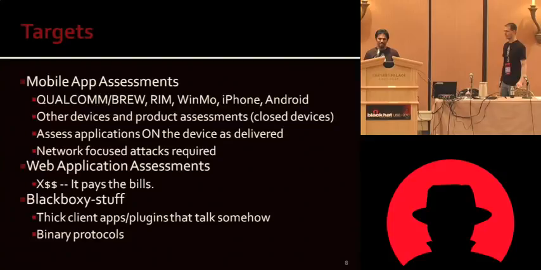And we do a lot of this black box stuff, so if you have a Java thick client or a natively coded thick client, a lot of times these things don't use HTTP. They'll use some proprietary protocol the developers thought they needed to make. And how do we assess these things if we can't use a Burp or a Paros or a WebScarab to get at that stream?